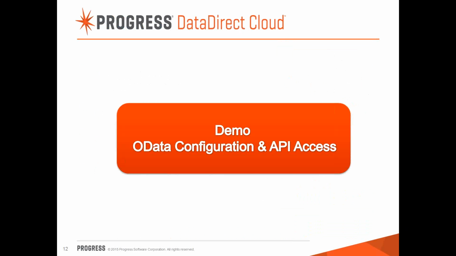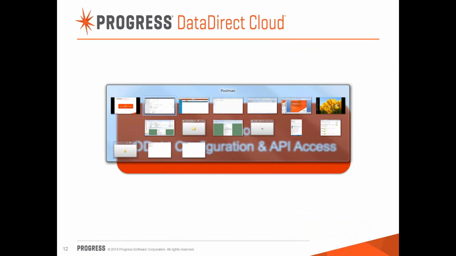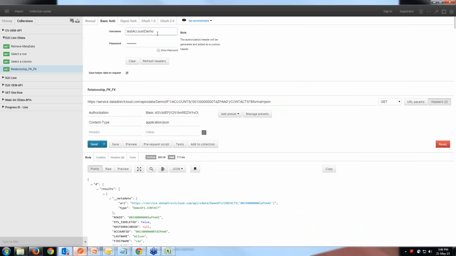Postman also requires authentication. So once you formulate your OData API and hit the URL, you need credentials to be given. In Postman, I have already given the web account credentials that I hold. So here you are seeing test account demo and the password. It requires a basic auth, and once you provide your basic auth, you are all set to hit the OData service URIs.